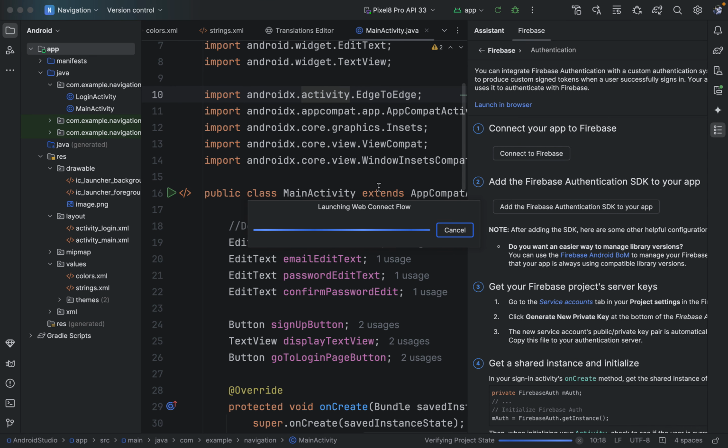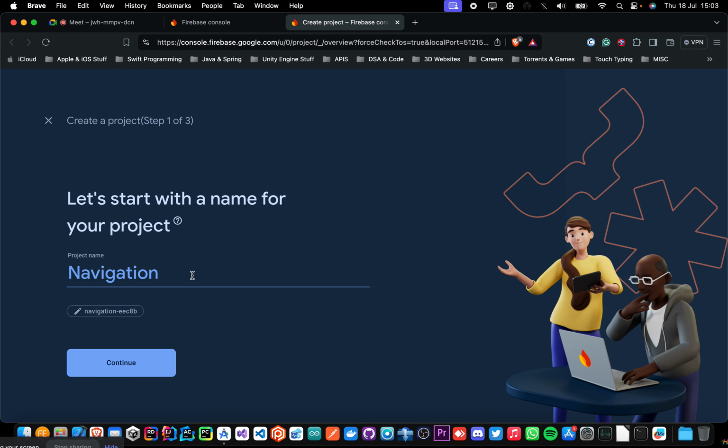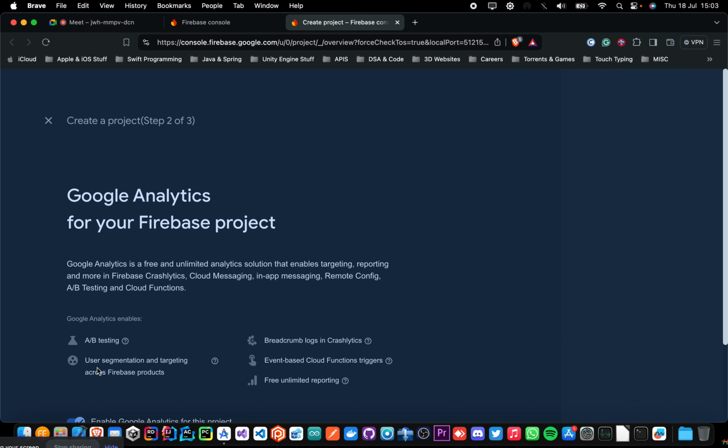So you can see that it's still loading because it's waiting for me to finish what I'm doing on the web. And our app up here, you can see it's called Navigation up there. And that is what it has been named as in Firebase. I'm not the one who has written this Navigation. So this is to show you that it's actually connecting well. That is why you need to follow those steps exactly the same way or in the same order that I have done. And then when you just open that, you add your project, just click on continue.